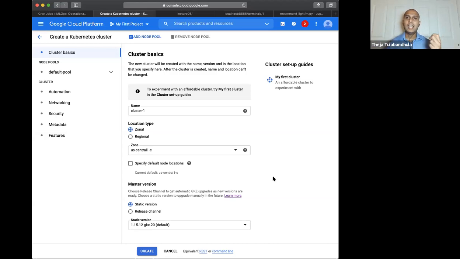Recall that this container is different from the previous containers we've been using. The previous containers started a Flask web server, so it was always running until you killed or stopped the container. Here, the container stops the moment it finishes its task. The Python script gets the data, trains the model, dumps the predictions to BigQuery, and it's done, so the container exits. That's why we need to restart the container periodically to get fresh data, get the predictions and push them to an external resource like BigQuery.